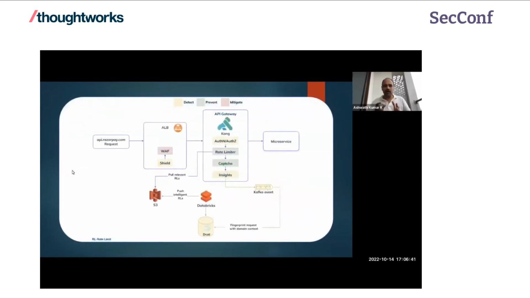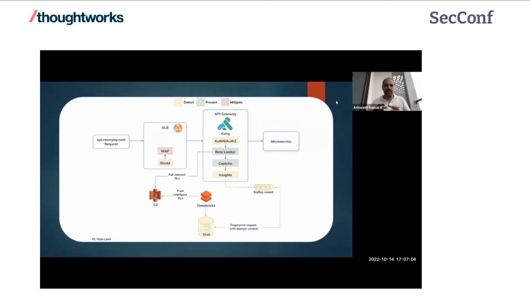So we use the API gateway to its complete strength, where it understands the context of every particular request, right? What do I mean by context? It understands which route the request is being made on, which merchant, and who the customer is that's trying to make the request, right? Based on all of these, we have complex rate limits that can be set up, and we've set it up. So this is where the blocking starts happening, right?